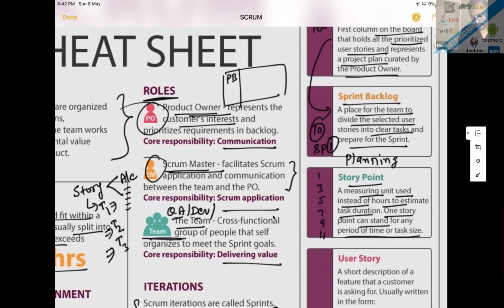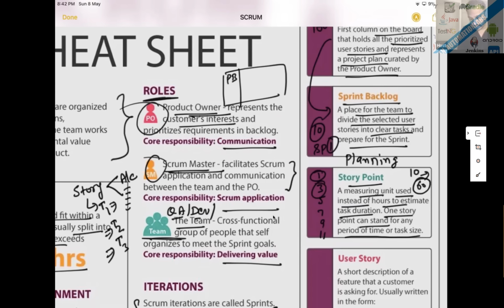And then you can say, okay, yeah, that's a very minimal effort, one story point or 3 story points. So dev and QA people will sit together along with the PO and the Scrum Master, and on the basis of that, we have to give the story point. And then finally we say, okay, fine, 10 stories having around 60 story points like that. So it means 60 story points we have to cover within this particular sprint, right?